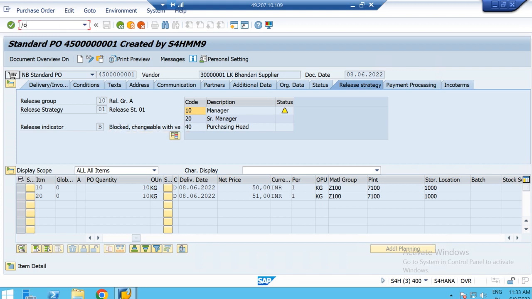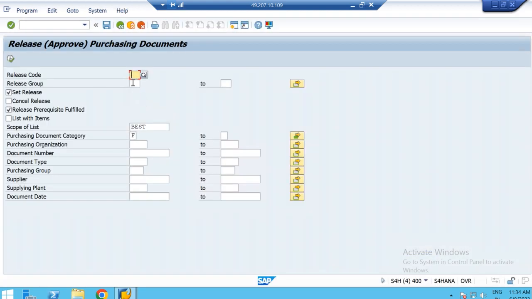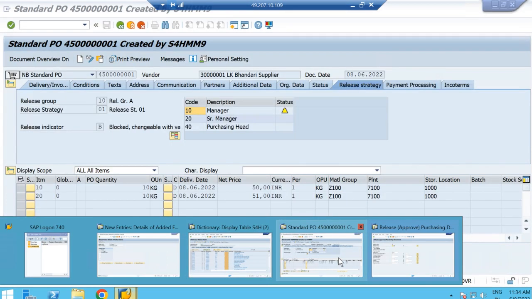There are basically two T codes. One is ME28. If you go to ME28, then you have to put the release code and release group, so that under this release group and release code, all the POs will trigger. What is the release code?